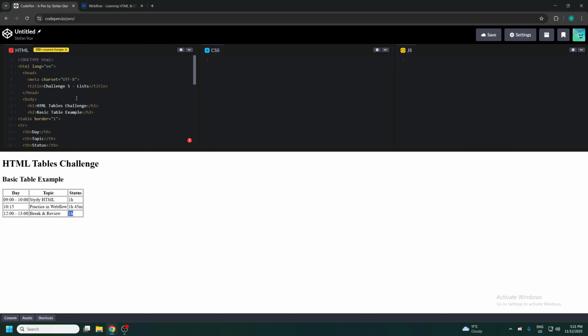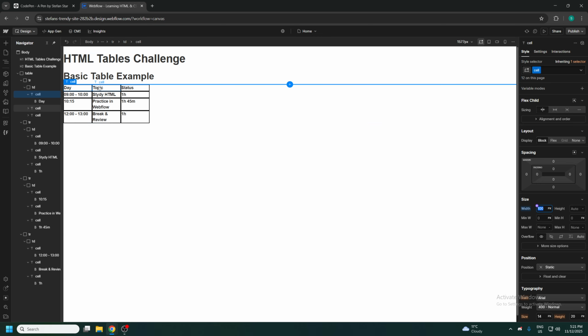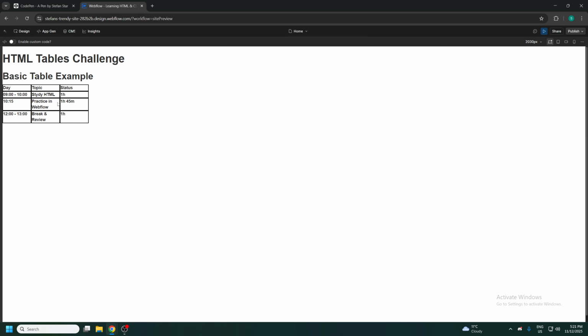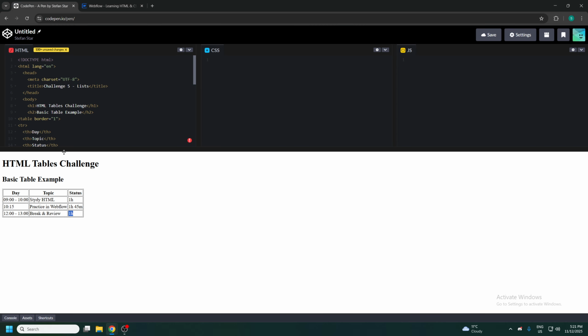And look, now it looks much better. I think this looks optimal. Let's see how it looks, how we did our table in Webflow.